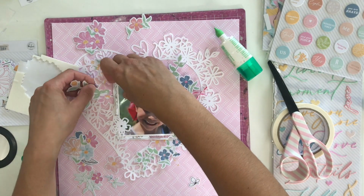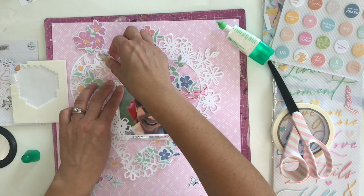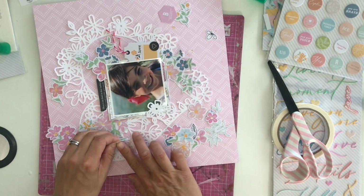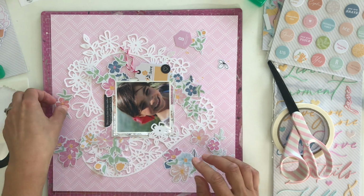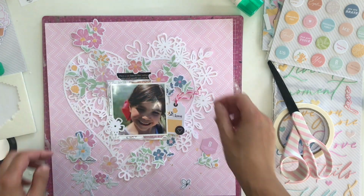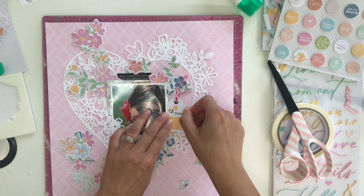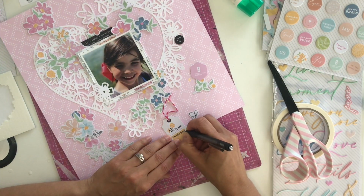I still could have created a similar page with a photo in the middle, a clustering of flowers around it, and then some more embellishment, but I just think that the heart cut file adds so much more to this layout. I could have done a lot more mixed media, well, I wouldn't even call it mixed media because all I've done so far is put some mist drops on there. I could have used acrylic paint, or a stencil with some texture paste, but again I wanted to keep this one quite simple. And because the cut file is so intricate, it ends up with a layout that isn't that simple.